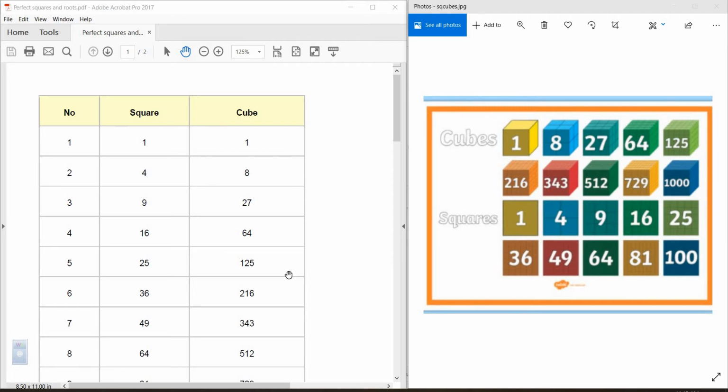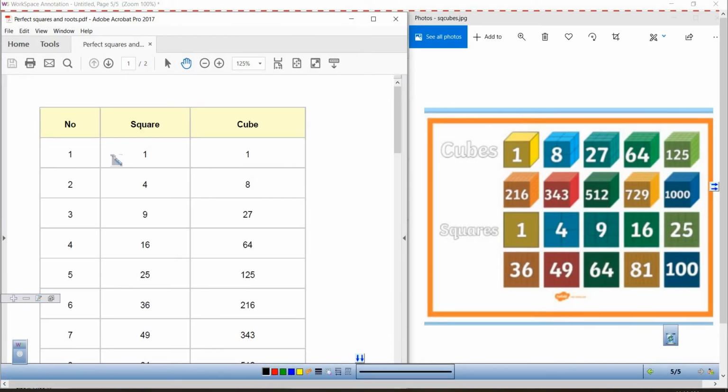All right, so over here on the left-hand side of the screen, I have this table that I think I showed you before. It has the numbers down the first column, and then it has the squares of those numbers in the second column, and then it has the cubes of the numbers in the third column. So if we take a look at what we have here, all right, 1 squared is 1 because 1 times 1 is 1. 1 cubed is also 1 because 1 times 1 times 1. So this one is 1 times 1, right? This one is 1 times 1 times 1.